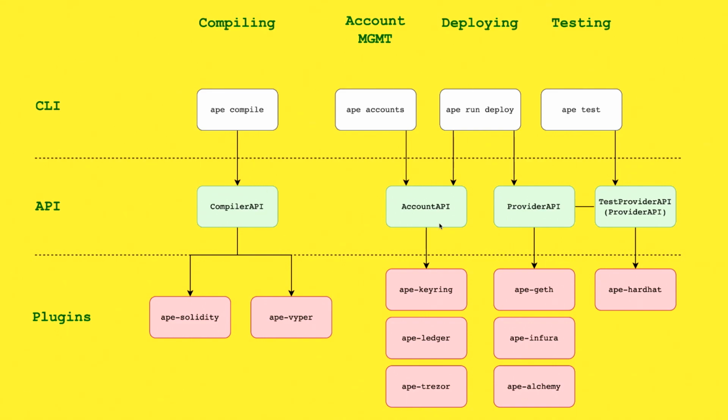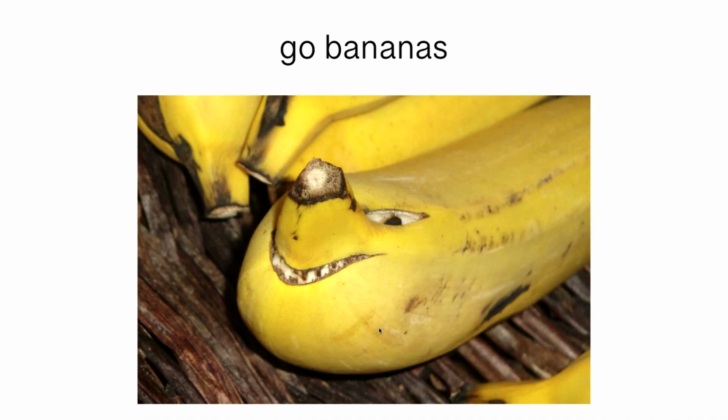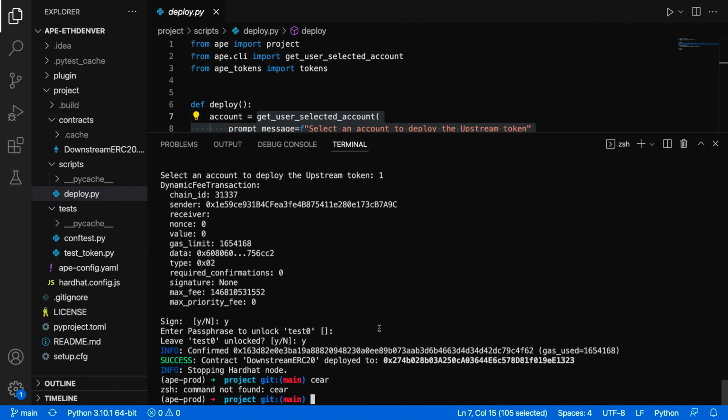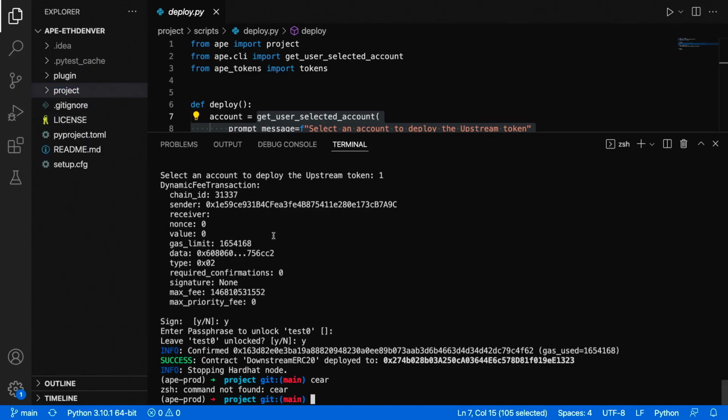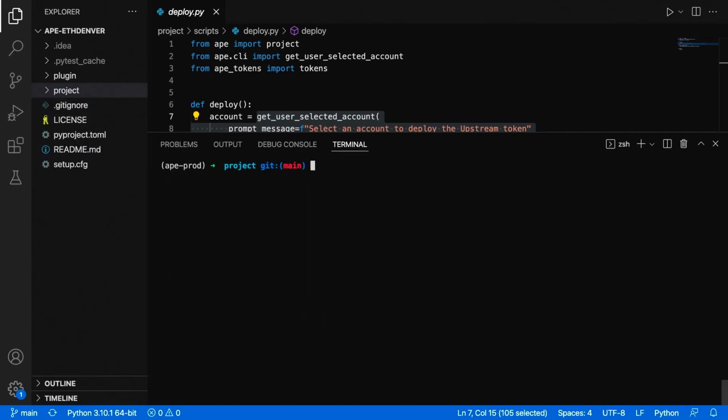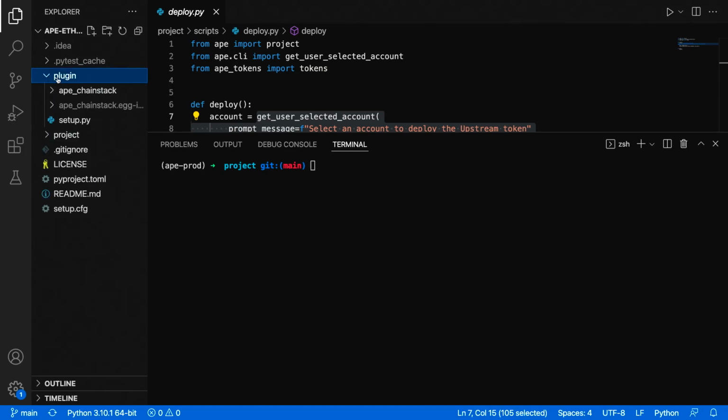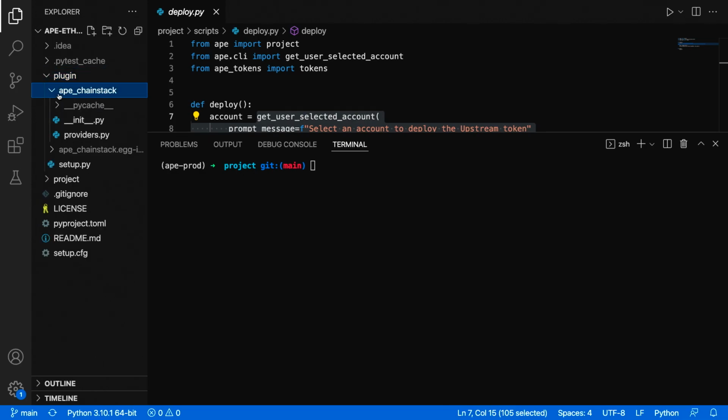And the same thing with accounts. You can manage accounts through hardware wallets. We have a Ledger plugin. We have a Trezor plugin. We even have local accounts natively in Ape. But then you can make an account plugin using any sort of private key storage if you really wanted to. Like ape-keyring is exactly that. Okay, I didn't want to show that yet, but now I'm going to show you a little bit about implementing an abstract class. So I have this plugin project in the same directory, and there's a few files in there.